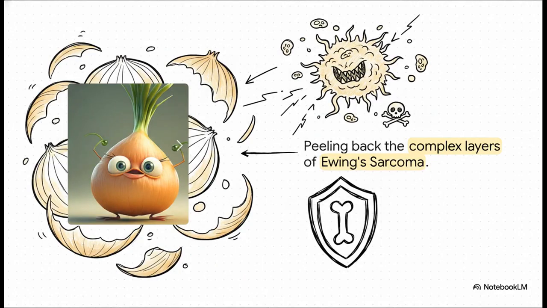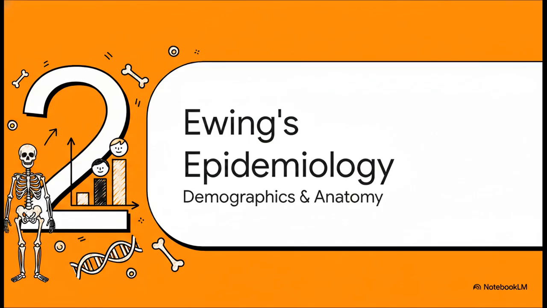Now, before we transition into our main focus and really start peeling back the complex, layered biology of Ewing sarcoma, kind of like the layers of an onion you're seeing here, let's do a quick reset. We're shifting gears from congenital syndromes to an incredibly aggressive pediatric malignancy where your role in local control is, well, it's absolutely paramount. Moving right along to Section 2, Ewing sarcoma epidemiology.